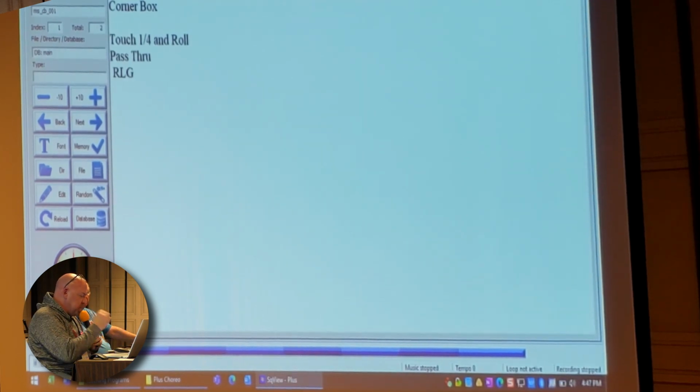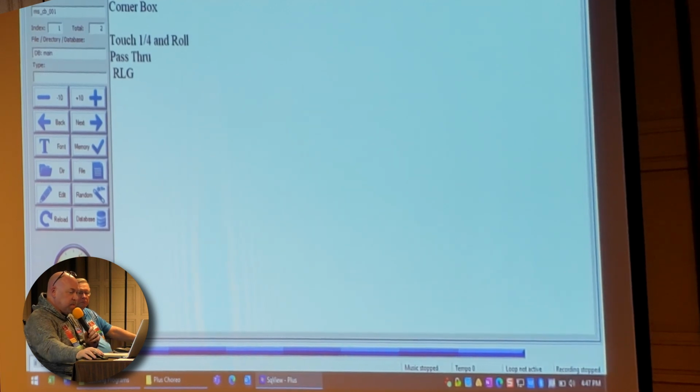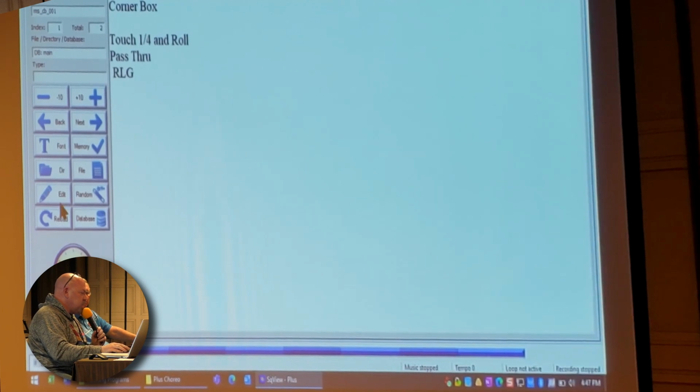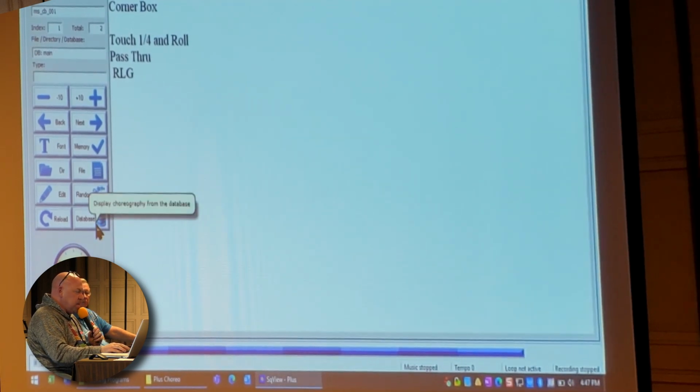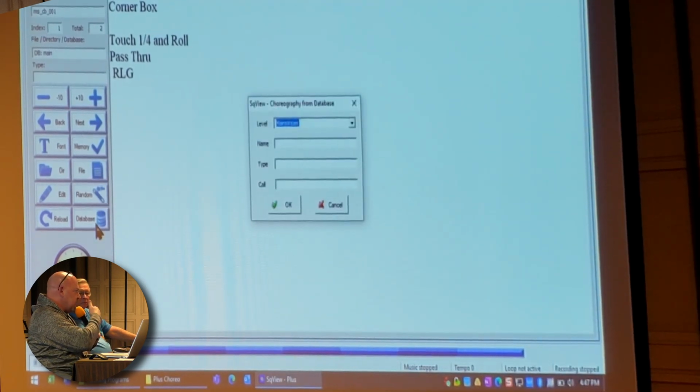So that is everything from that point on. The only other thing which I was going to do for you, but I can't too much, is you do have the capability inside the database, similar to what Jack was doing, to use the call feature, and you could search for whatever it is that you want to call.